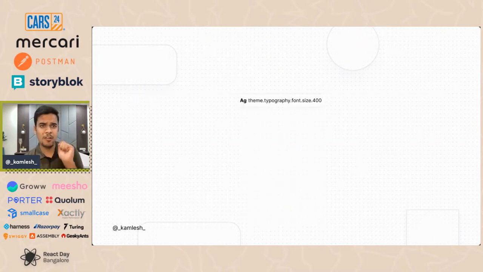If I say I want a font size of 400, that will just point to 20. Based on the platform this is required on, we convert it into either REMs on web or DPs on native. That's again an abstraction within our system. So these are the gains that we got with relative units.